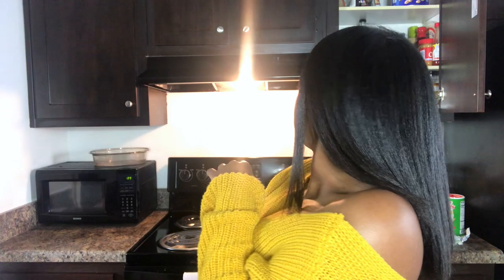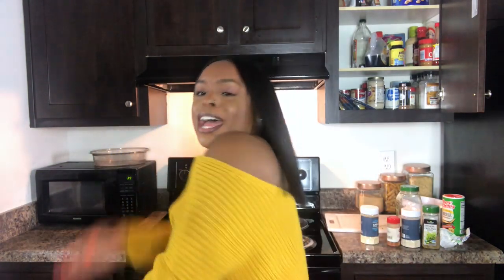Ooh, okay, so look. That light just inspired me. Okay, anyway, within this 20 minutes while your food is cooking, down to 13 now because I play too much, I'm about to clean up the kitchen. You can do whatever it is you need to do in this time, and we'll be back when the bell buzzes. All right, bye y'all.